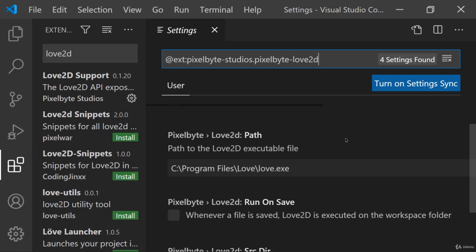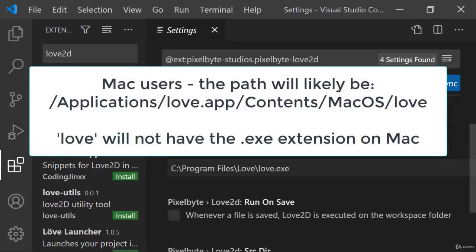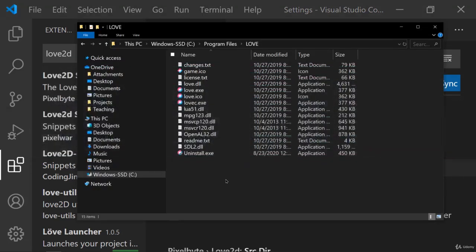When you installed Love, it installed to some directory on your computer. And this is the path that we looked at last time in order to create our shortcut. For me, it is C, program files, love.exe. And I encourage you to go to this path in a file explorer or something and verify that there is a love.exe in this folder. If there isn't, then you'll need to reinstall Love.